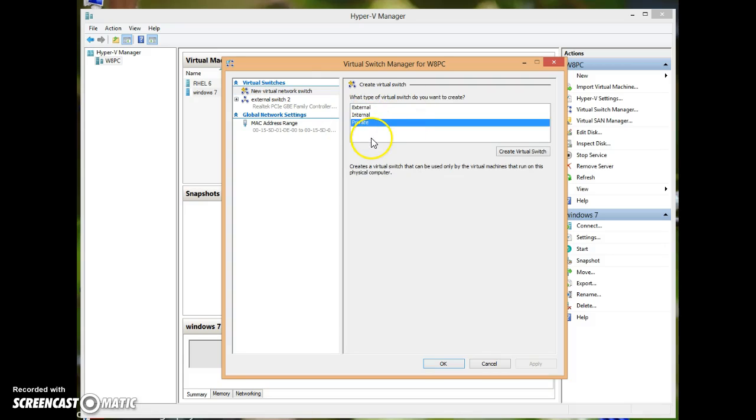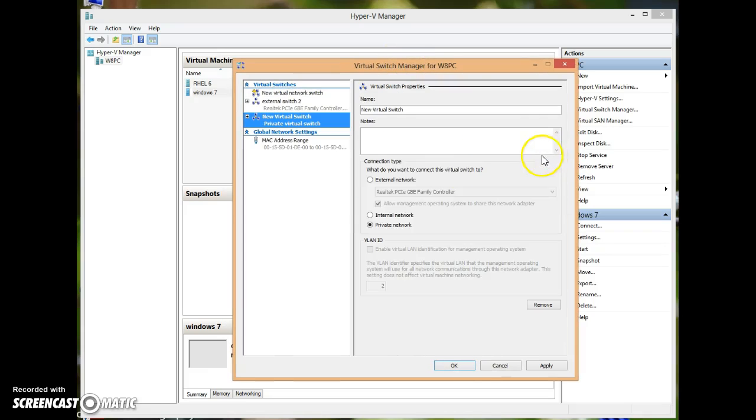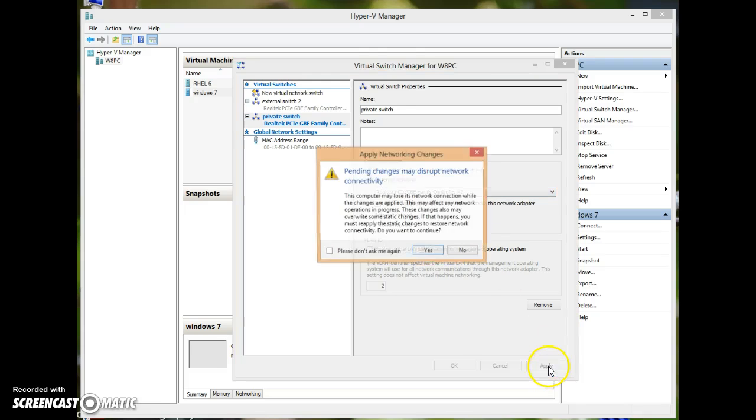So I select private and then create virtual switch, and then give a meaningful name. This time I'm giving the name private switch, and then choose the NIC card it will share. So I'm choosing the NIC card I have in this machine, which is Realtek, and then apply.